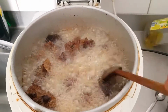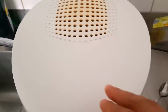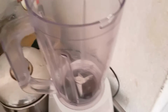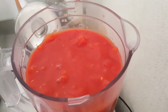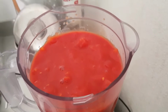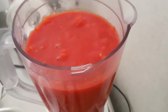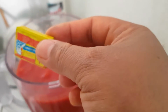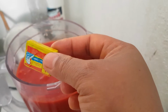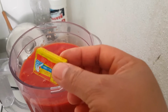I'll cover it now. So while I'm blending my pepper, this is the blender I'll be using. So guys, this is my pepper. I put a little scotch bonnet and tomato and onion. So as you guys know, I put my Maggi cube inside to blend the pepper together.